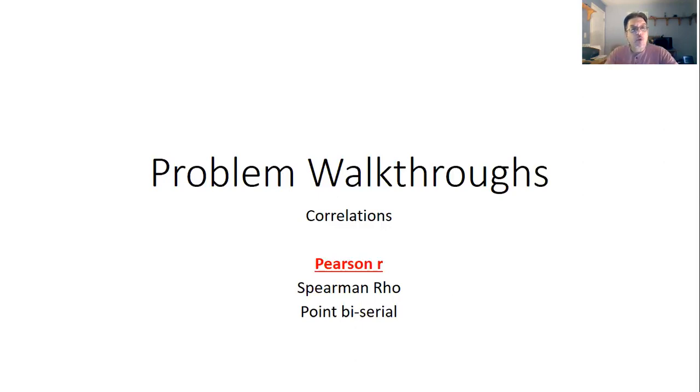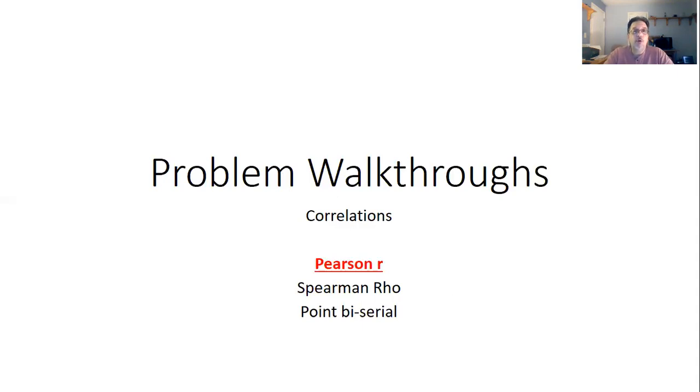Okay, so here we're going to have 3 different sets of correlations. There are 3 kinds of correlations that you're going to be responsible for. The Pearson r, which is truthfully in practice about 95% of the correlations that are done, and we just call it the Pearson. If it's never specified, it's a Pearson. That's how commonplace it is.